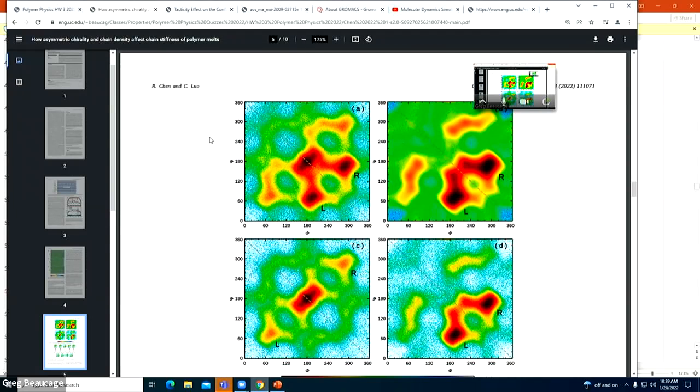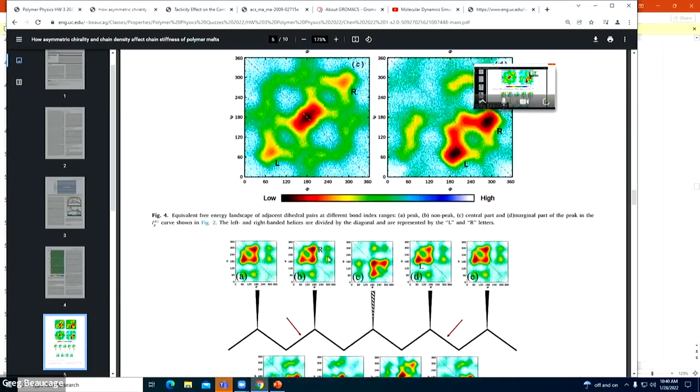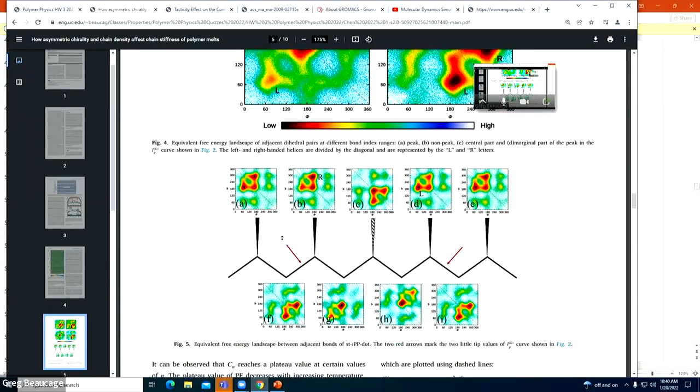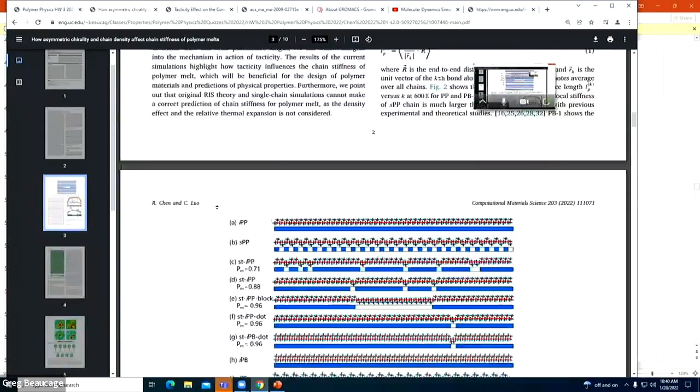Because you can map those two angles against each other, this is a density of the populations of the angles, and that can tell you if the helix is left or right. And only Gromacs will give you these plots. That's why I use Gromacs. Right, so it's kind of interesting, and you can make a nice T-shirt out of the thing too. But anyway, that's one point.